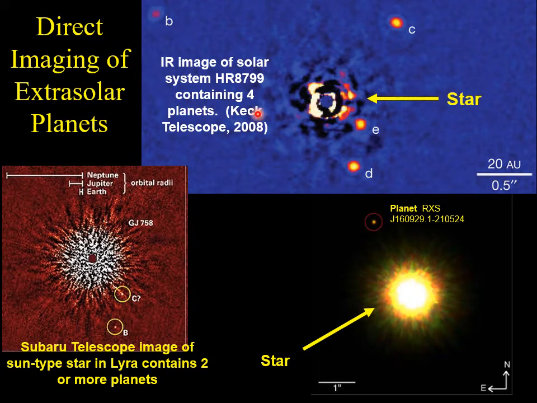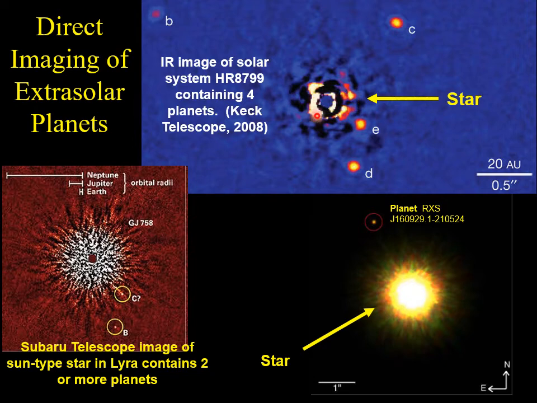This one here is the star with catalog number HR 8799, and it contains at least 4 planets that were discovered by the Keck telescope. This is actually an infrared image, so it's looking for the heat or thermal patterns of these planets. Now the star in the center doesn't look like a star at all. It just looks like a blurry blob.